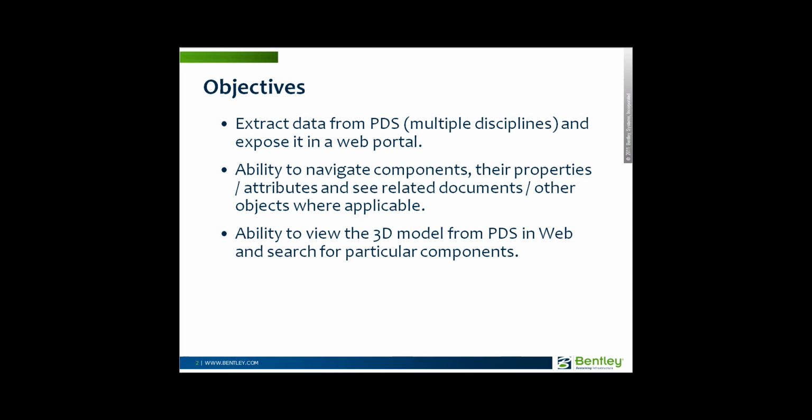The second objective was to make sure that when we bring the data in, we can actually see all the coding relationships between tags, for example, the relationships between line segments and components and other tag hierarchies. And the third objective was to manually create several documents and just associate them to some of the tags, only to show the concept, because the only input data that we received from them was the iModel.